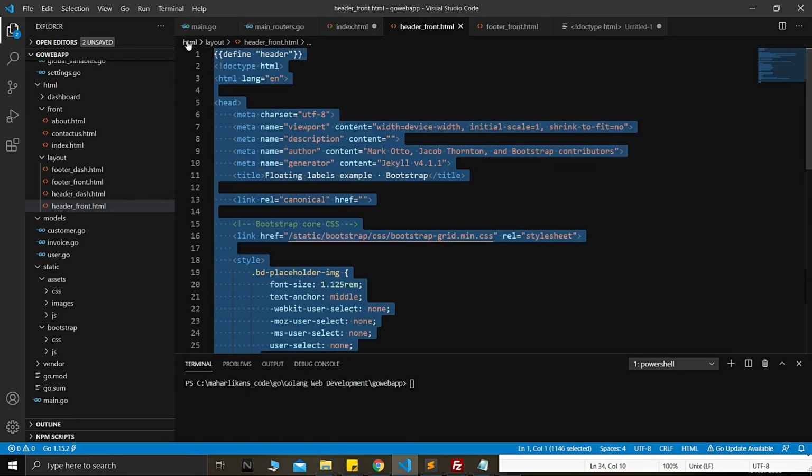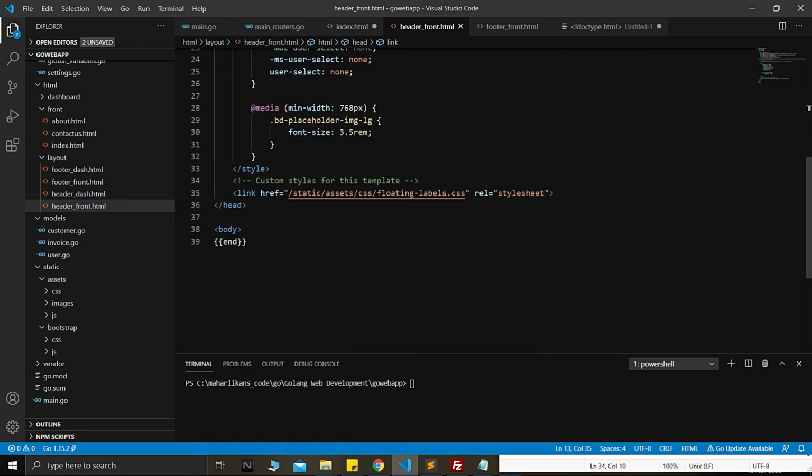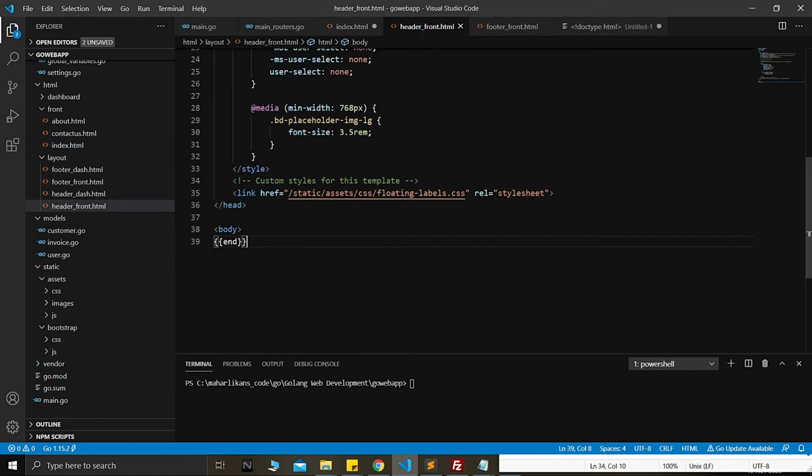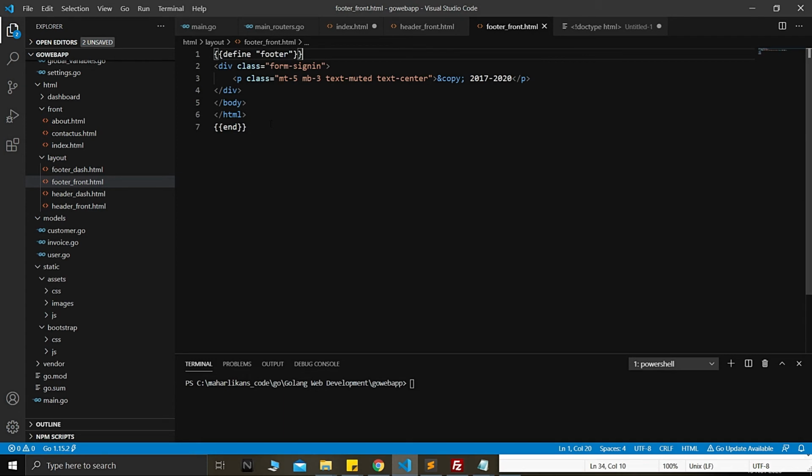Then in between means this is inside the body tag for our HTML. So whatever you're adding here will automatically be placed inside this body tag. And then our footer part is the closing of the body tag, all this closing, and then the closing of the HTML tag, the body tag, and then the HTML tag.